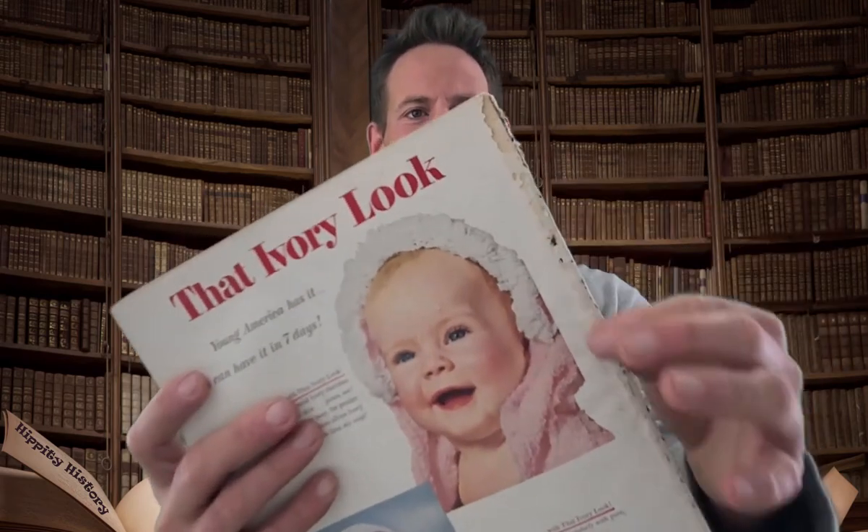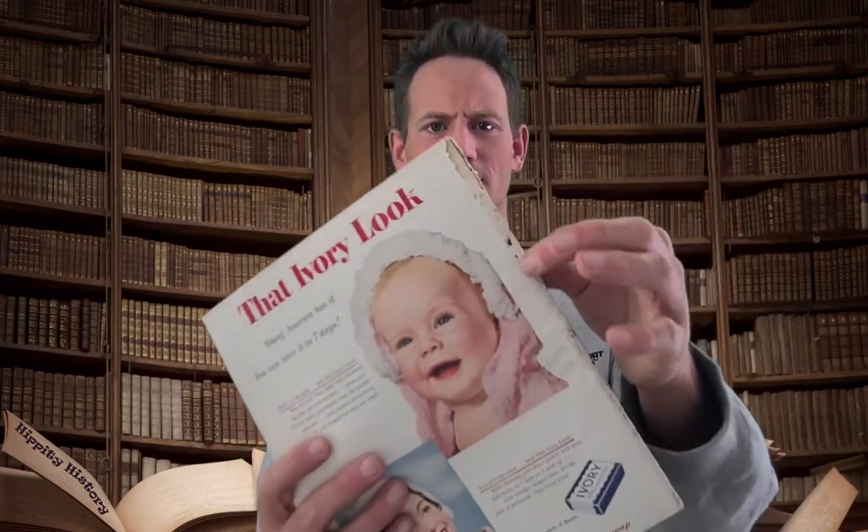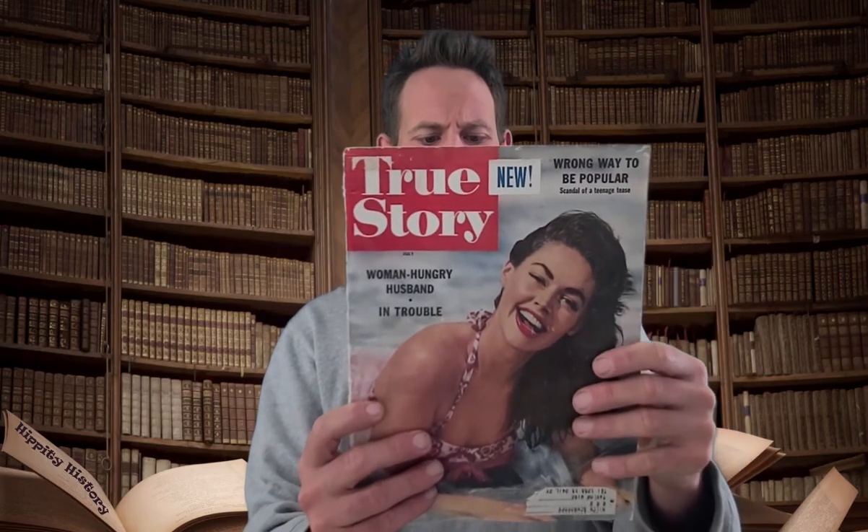You won't hear any ripping out of me when I handle these because I love old magazines. She's beautiful, isn't she? This one looks like it's going to be all color. What's the date? July 1955. You can barely read it. You can see in the back — there's a little rope binding this magazine together, that's really cool. It says 'wrong way to be popular' and then we got an ivory soap ad on the back.